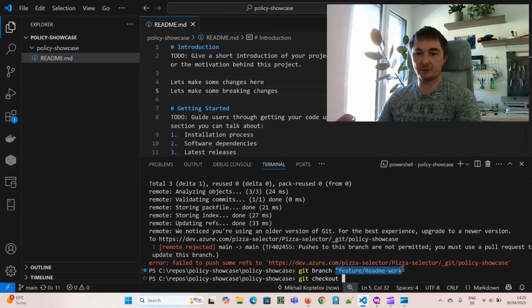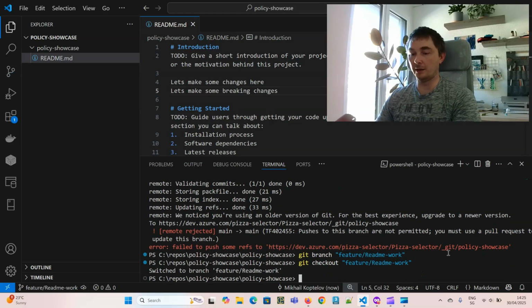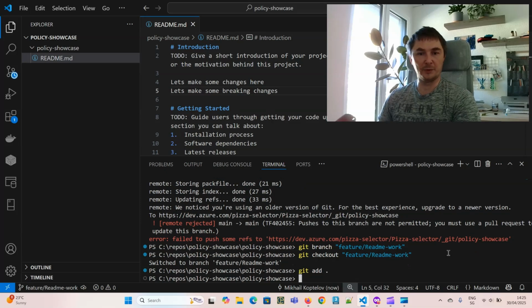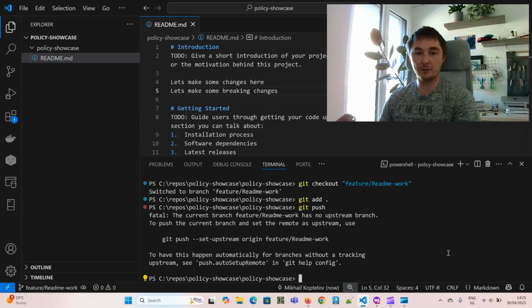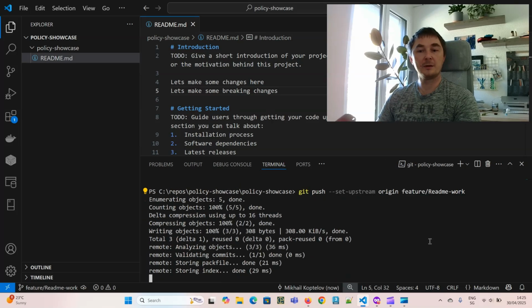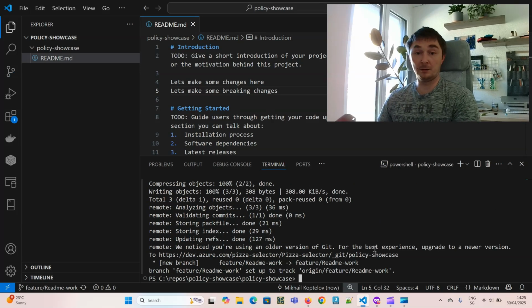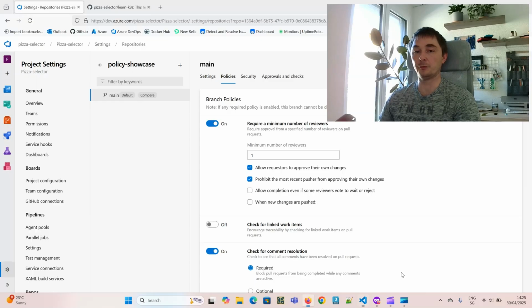Let's copy this because I don't want to type. And now with this, I cannot remember if, yeah, everything is already there. Git push. And of course, because I haven't set my Git completely, let's set that to the upstream. It would be the same name. And with this, we can actually push easily to any other branch that is not the default one.